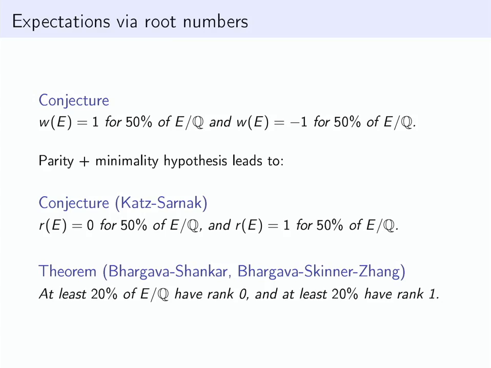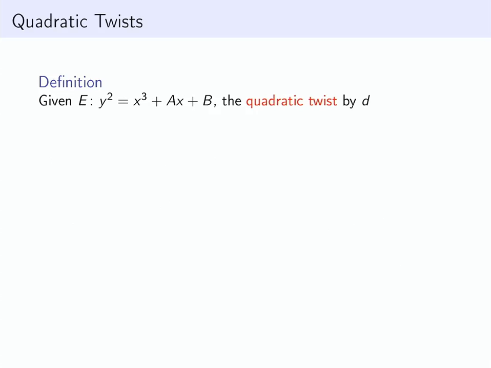You could ask how this phenomenon behaves or changes if you restrict to certain subfamilies. In particular, a very natural family to look at is the family of quadratic twists. So let E be an elliptic curve. We're going to take this elliptic curve and start changing it very slightly. All we're going to do is throw in a d on the left-hand side. So I'm going to modify the equation in this form: d y squared equals x cubed plus a x plus b. If you're wedded to the short Weierstrass model, you can write it like this as well, but I think this is a little more natural to look at.